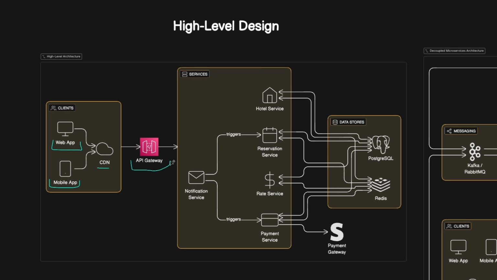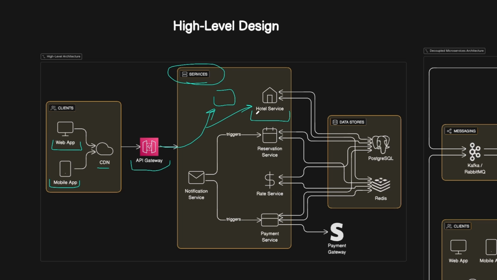Then we have an API gateway, which will be the single entry point to our application. This is where we will handle the authentication, the rate limiting, and also routing the requests between all the services that we have. It can also serve as a load balancer across service instances. So if you have multiple instances of the hotel service, let's say, this API gateway can serve as a load balancer and route the traffic between instance 1 and instance 2.